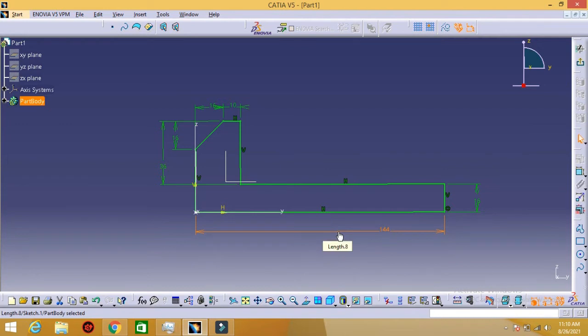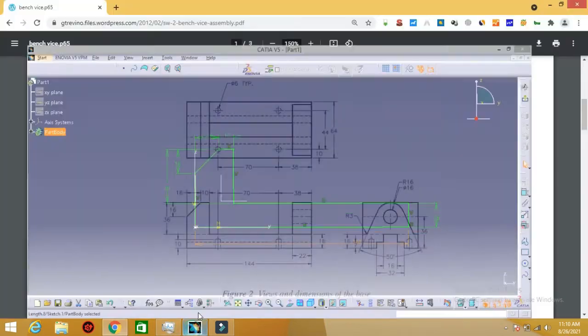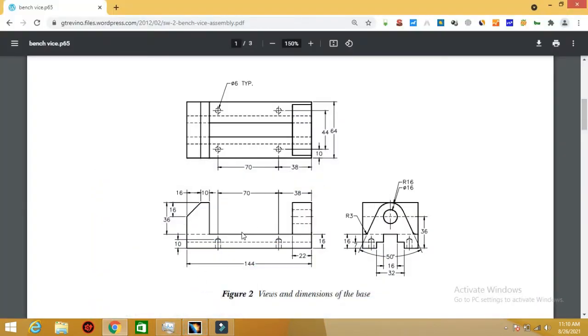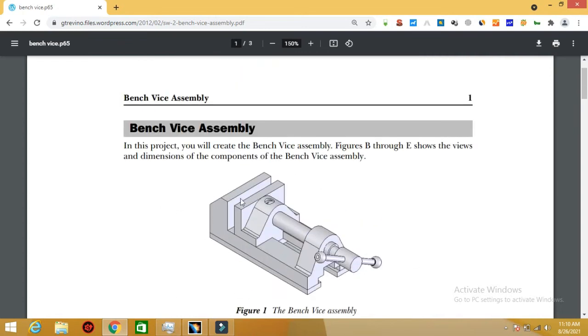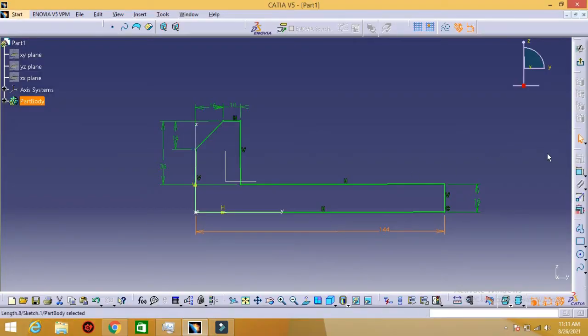Now my sketch is over. Now see, this is the same, but the material is added in the third direction. I am working on the YZ plane, and material is added in the X direction. This material is added in this direction. For adding material, I need to go to 3D because this is a 2D diagram.